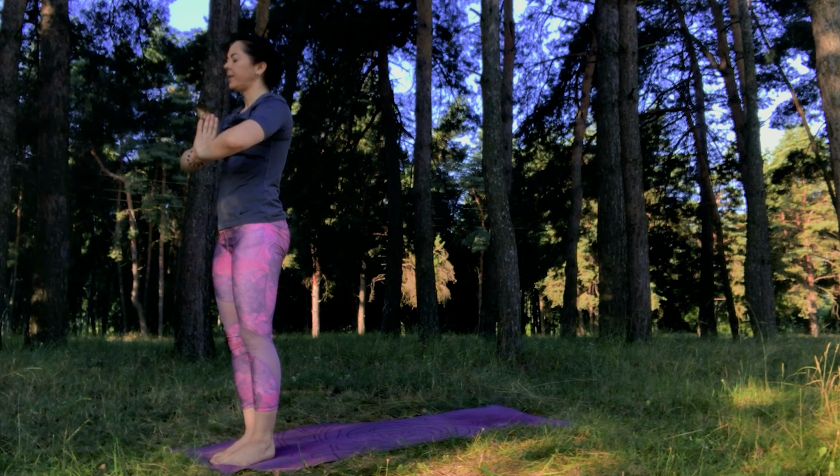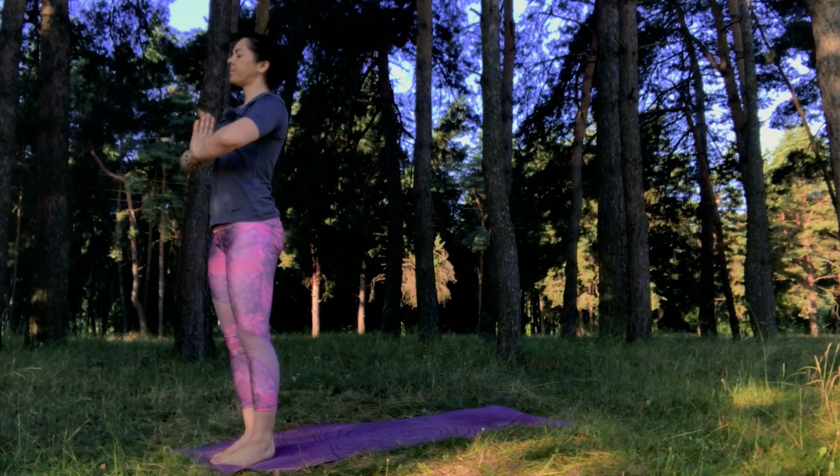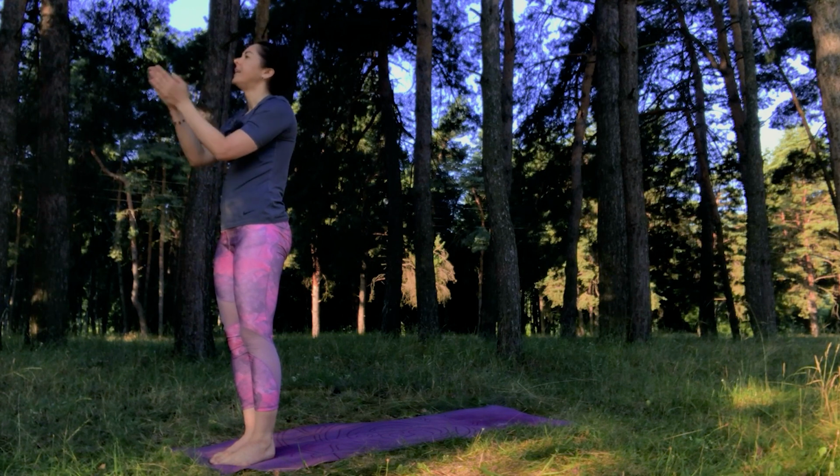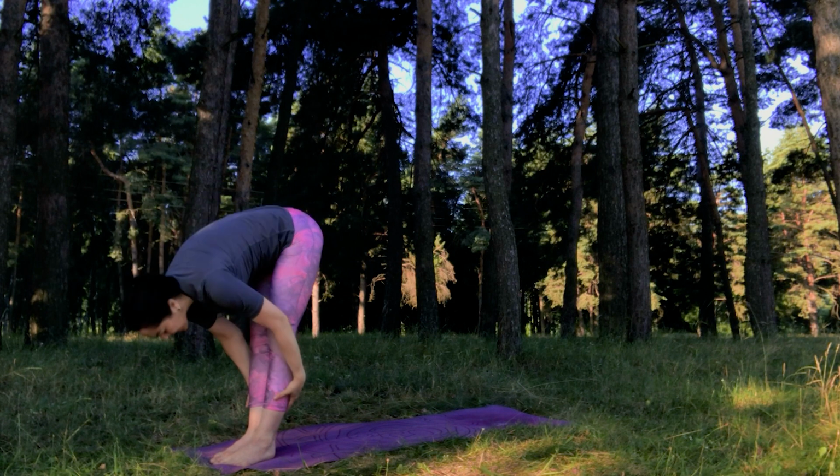And deep and slow inhale into the belly, into the ribs, into the chest. And deep and slow exhalation in reverse. Inhale and exhale.